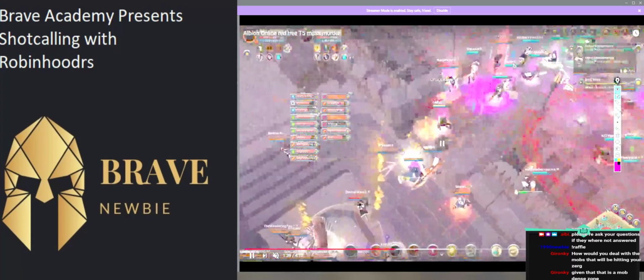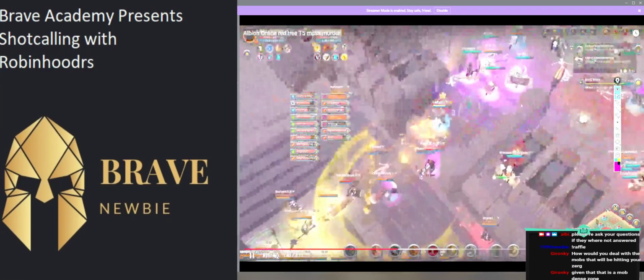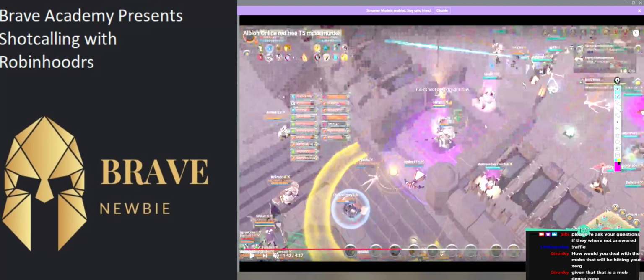Yeah, Voltel doesn't shot call. He usually just baits. Yeah. If you take it back there, you'll see how resistance pots can save your life. Watch XA Gramps' health.